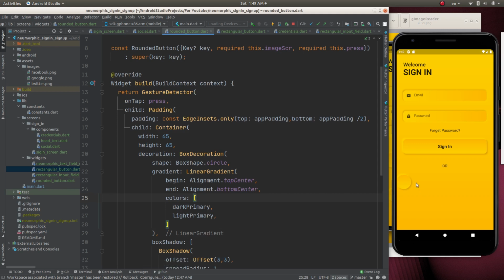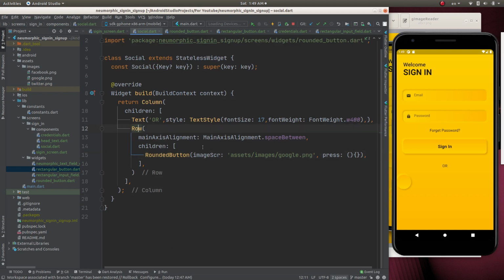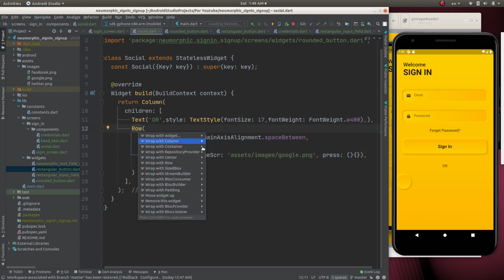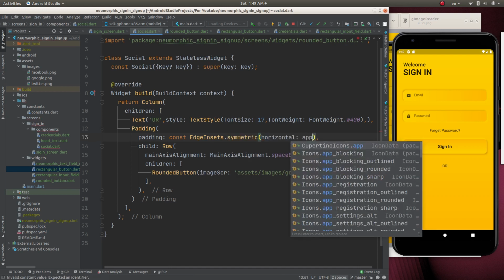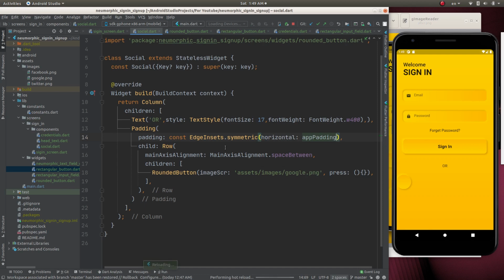Okay, that's perfect. Now we can add some padding to this. For that, wrap the row with a padding and just change all to symmetric and horizontal to padding.